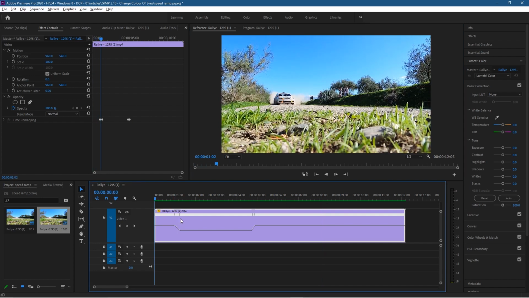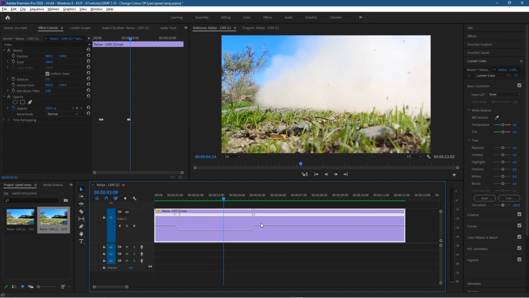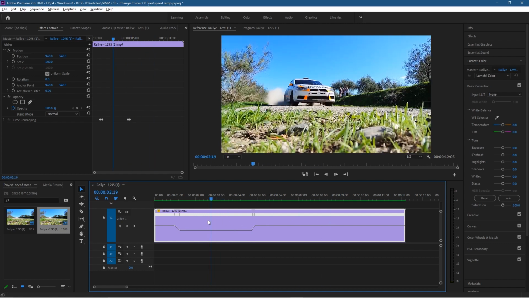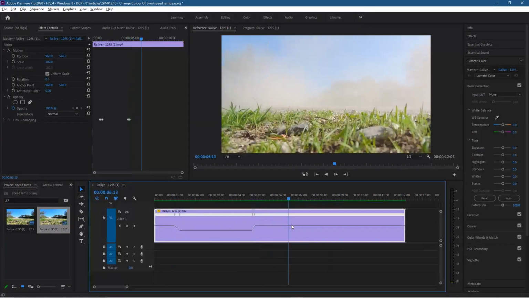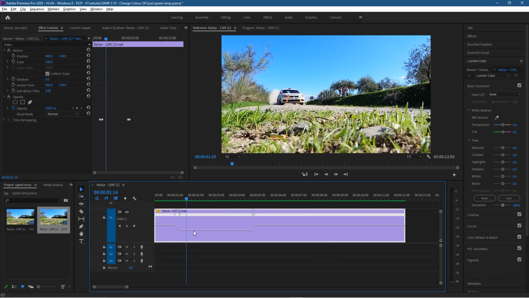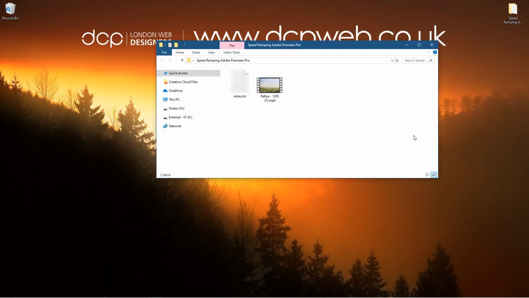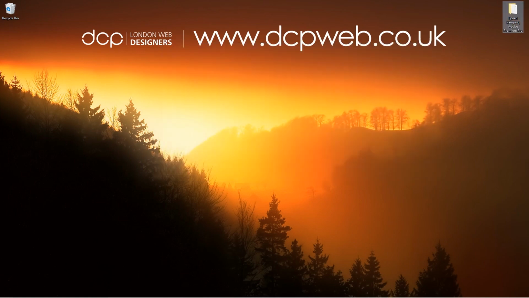Okay, so that's how you use the speed ramp in Adobe Premiere Pro, and we've actually used quite a low frame rate video clip at 24 frames. I would advise you go and experiment with maybe higher frame rate video content, and you can see how that slow motion will look a lot better when there's a higher frame rate as well. So let's go ahead and minimize this. We'll close this window. That's how you go about doing speed ramping with Adobe Premiere Pro.